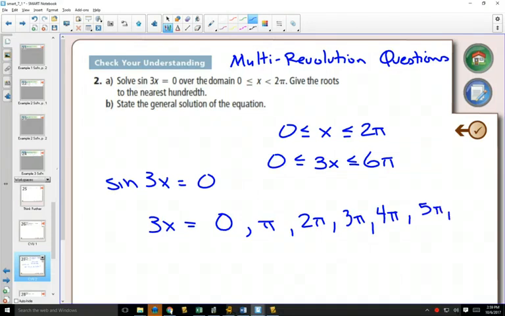Ooh, and I just noticed something. Small detail that is slightly different than most of the examples we've done before. And I think I've warned you about this in the past with your textbook. Do you notice the textbook has 0 less than or equal to x less than 2 pi? Ooh, and what did I write? 0 less than or equal to x less than or equal to 2 pi. So I have to take a tiny eraser and erase this part. And then when I multiply everything by 3, I'd have to erase this part. And because 6 pi isn't included, I have to take out a big eraser and take out the 6 pi because it's not included.